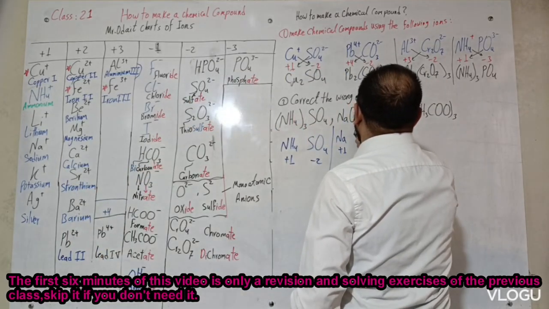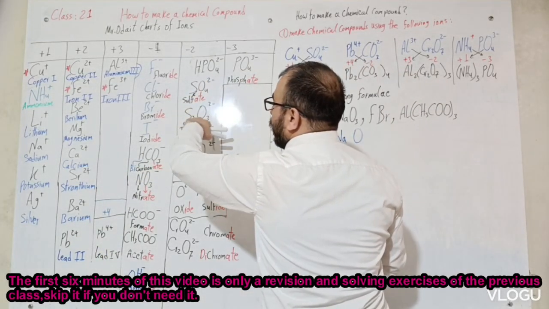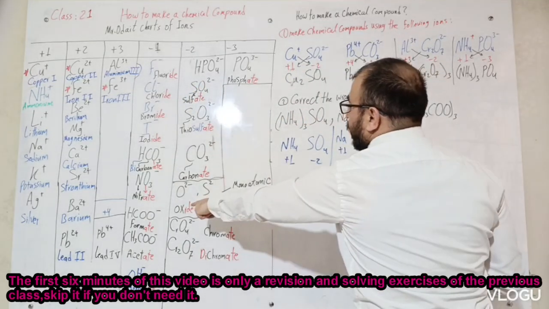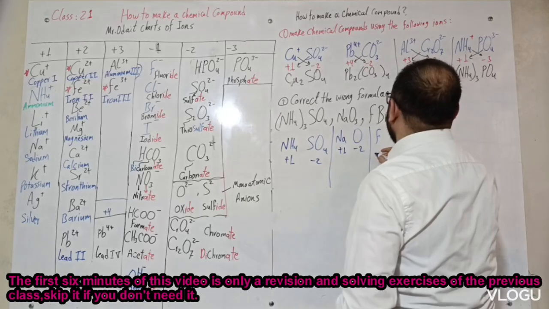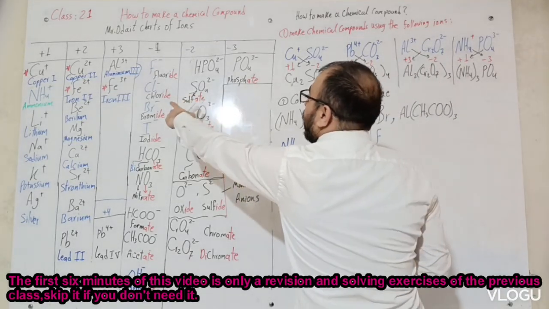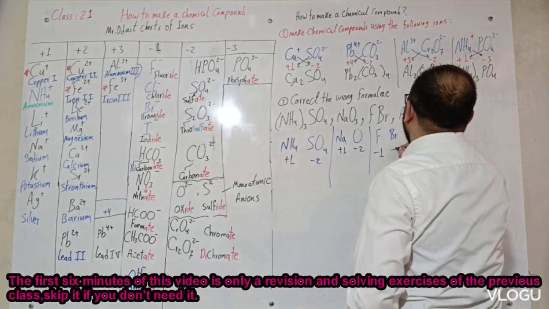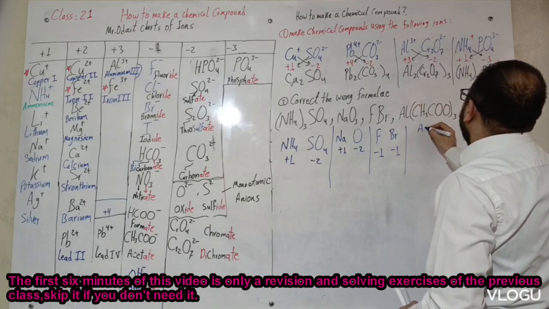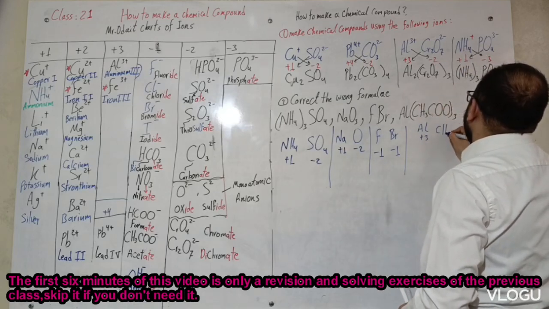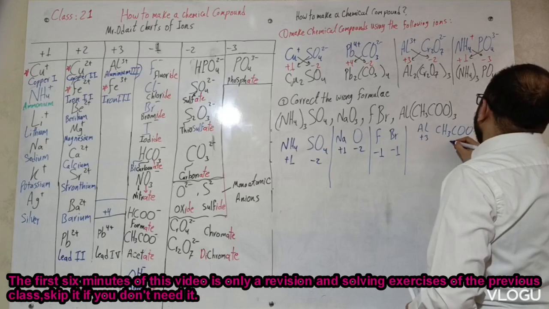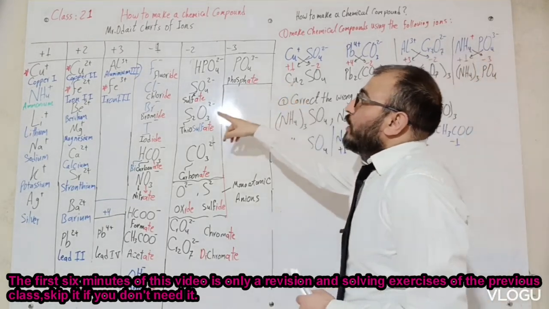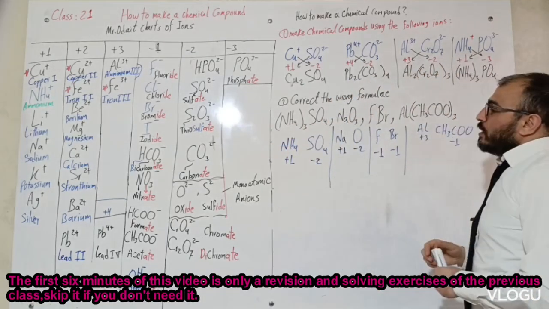I have oxygen, or oxide now in our case. It's oxide because it is an ion now, minus 2. There is oxide. I have F, which is fluoride, minus 1. And Br, bromine, also minus 1. I have here aluminum, which is plus 3. And CH3COO, which is minus 1. I also ignore all the numbers because I need to take only the ion in isolation.